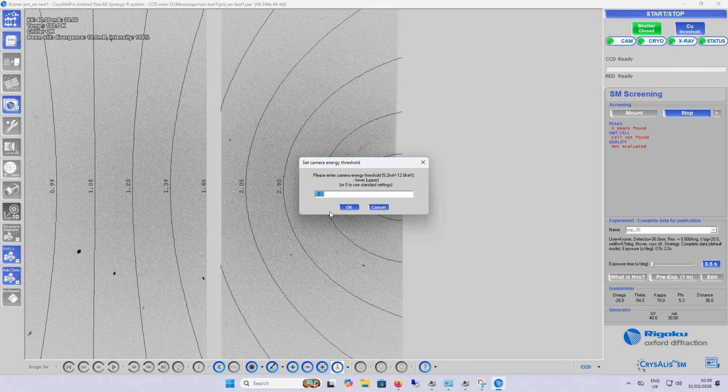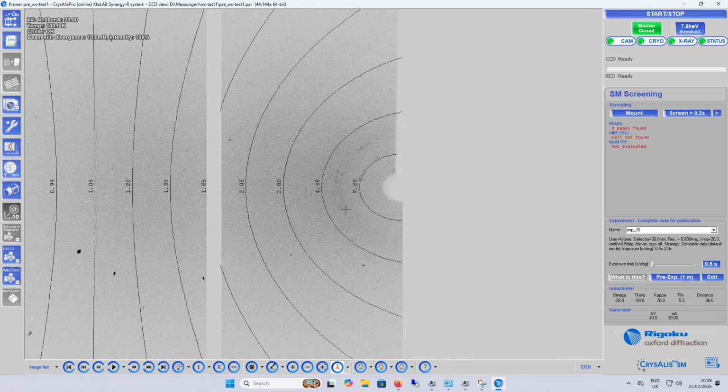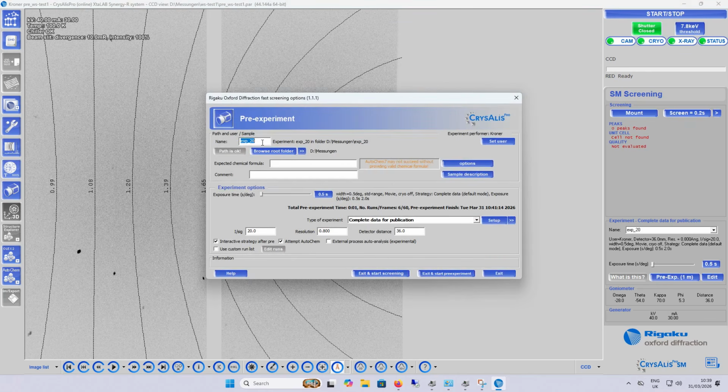But if we have a well-diffracting sample, we can sacrifice a bit of that, and you will see how much better it will become if we do that. For iron, we can set it to something like 7.8 kiloelectron volt threshold, okay? And now I will run the same type of experiment.